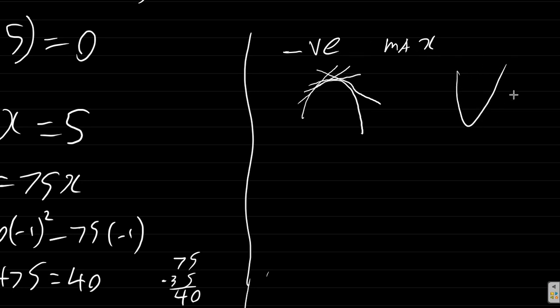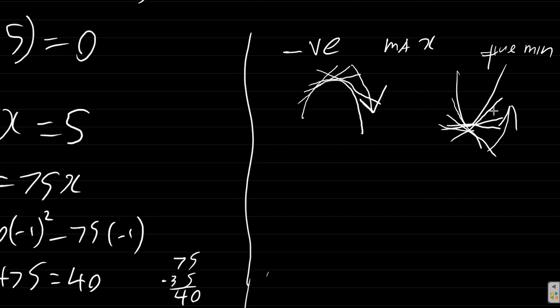If you have a positive, then you are at a minimum point, at the bottom. The only movement that can take place is up. So you have positive. As you move from left to right, the gradient of the tangent is moving up, positive. At the maximum, it's swinging down, negative. At the minimum point, it's swinging up, meaning you are positive.